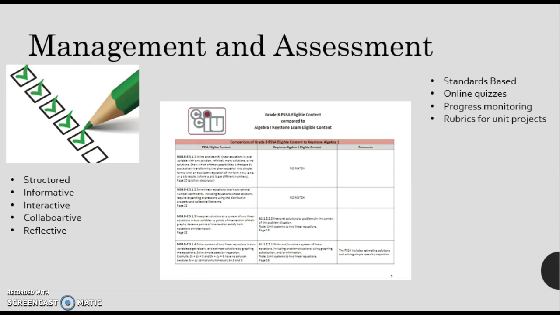Since it's an algebra course, there will be online quizzes based on the standards. Students will be provided with links that allow practice of the skills. Some of the resources for practice could include IXL, Get More Math, and Khan Academy. Rubrics will be used for the projects and be made available for students at the beginning of the project so they know what is expected. Feedback will be provided so the students know how they are doing or what they need to improve on.